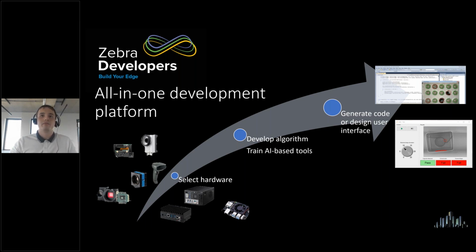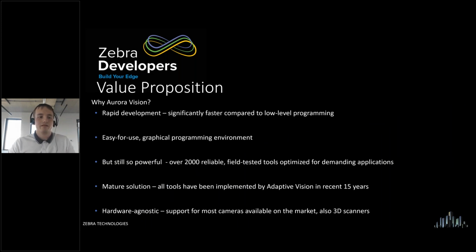And one of the most important things is that we are hardware agnostic, because as mentioned, we've been acquired by Zebra, but before that, we specialized in the fact that we can work with any camera, basically. Right now, we will of course be focusing on the Zebra cameras, but it won't change the fact that you can use our software with, for example, a third-party camera.